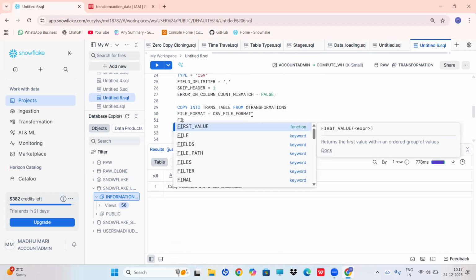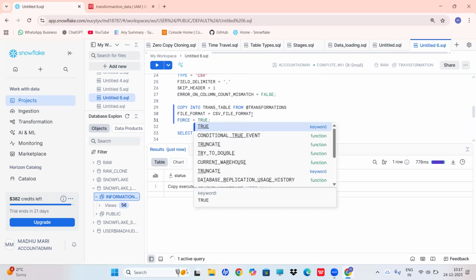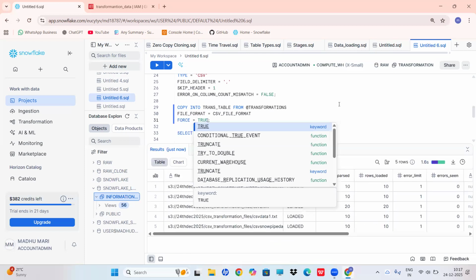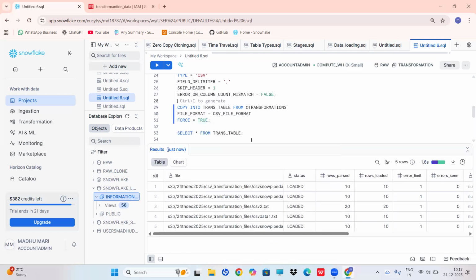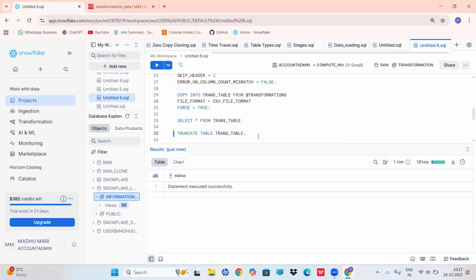So if you use force equal to true, it will load again. It's this one. Okay. So this is the output. Now I'm truncating the table.